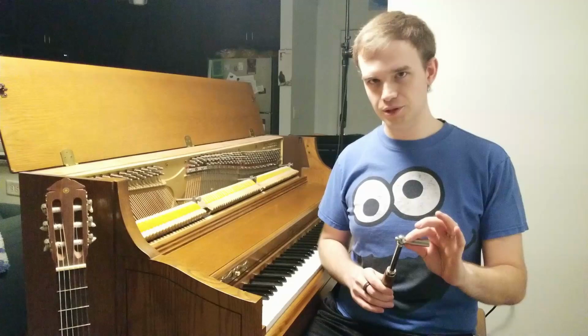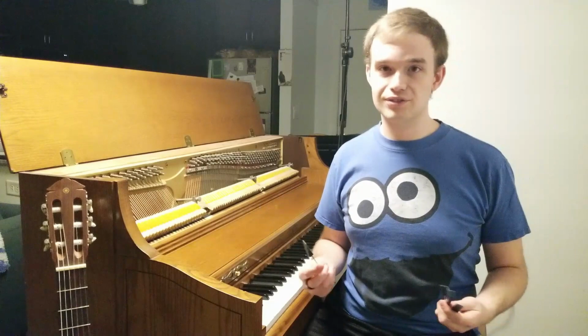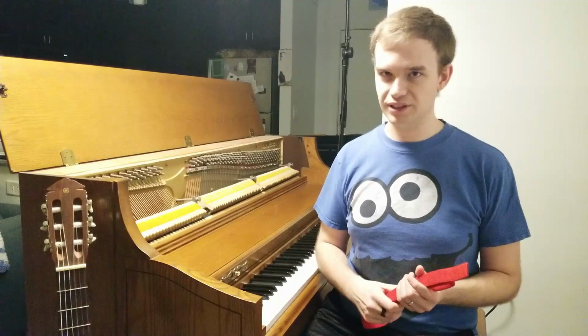Next, you'll need some rubber tuning mutes. There's not much that can go wrong with these. You can just get whatever set you can find. It won't make much difference. Optionally, you can also get a tuning mute ribbon, and that way you can tune the piano a little bit more efficiently, and we'll talk about that later.